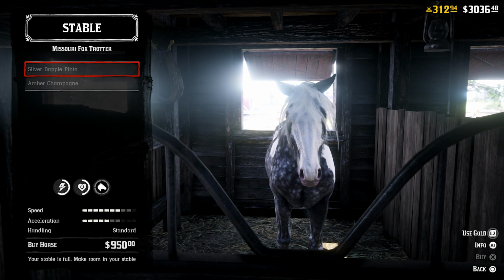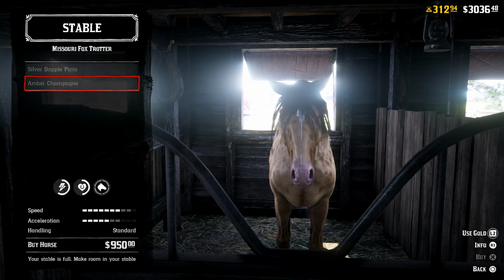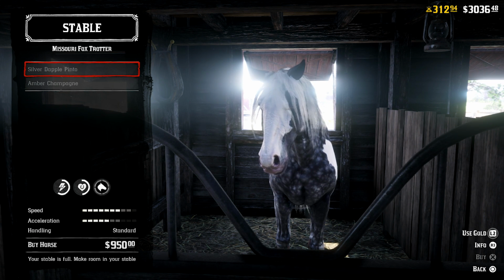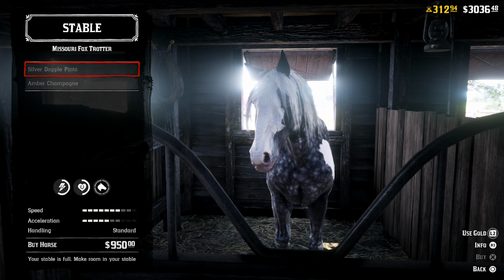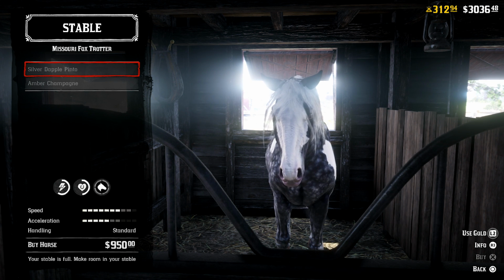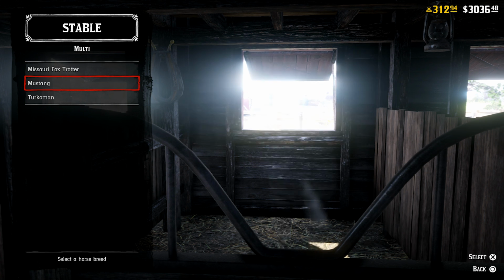Maximum speed. If you want speed, this is the way to go. Speed and stamina. This thing is going to get you everywhere you need to go the fastest. This is why I think this is the best horse in the game. Because quite frankly, all the other stats really don't matter. I want to get places really quick and have a ton of stamina to do it. So, in my opinion, that's the best horse for online.